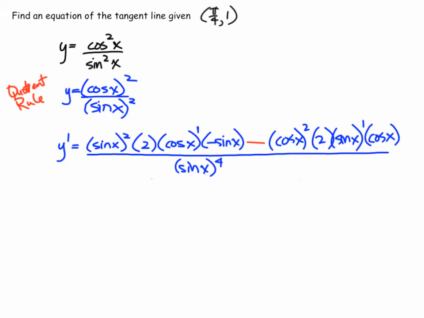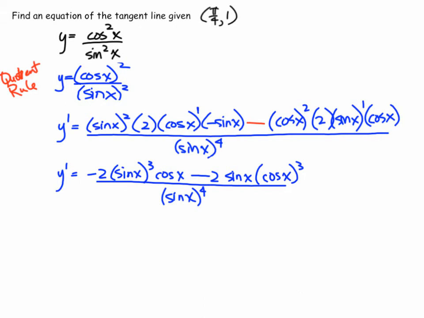Then I need to simplify here, so I see how I have 2 and a negative sign in the first part of the term. So I'm going to bring that negative 2 out front. And same with the right-hand side, I'm going to bring the 2 out front as well. Now I look for some common terms here. Can I take out a GCF? Just to simplify this a little bit more.